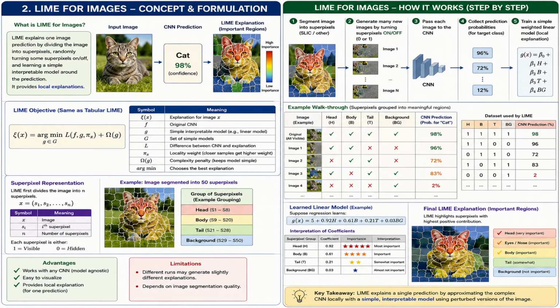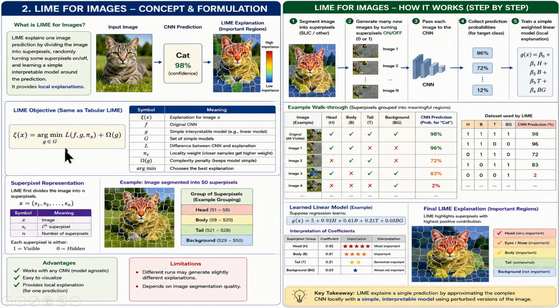And next it continues this process. It divides, let us say, the image into 10 superpixels. Instead of 5, now it chooses 6, later 7, later 3, 2 by masking some of the superpixels, and unmasked or on superpixels means the pixels which will be used for prediction. Using this process, it learns a simple interpretation model around the prediction and it provides local explanations.